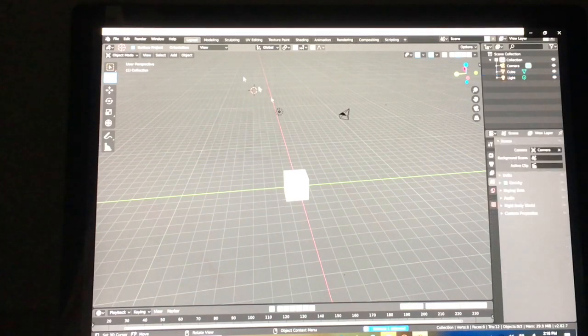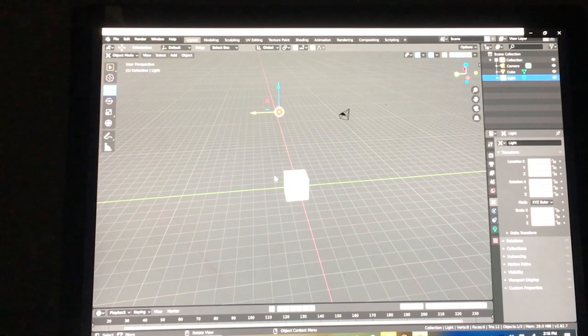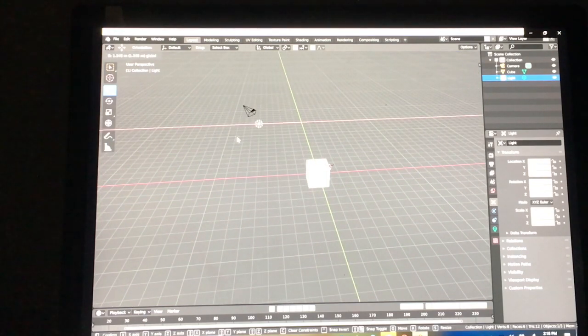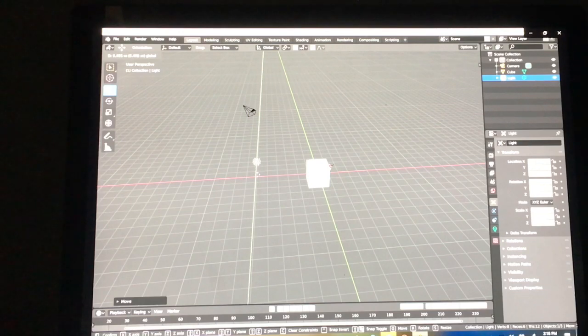So I'm adding a cone here, but if I were to move it somewhere else, then when you add an object, it would go in a different area. This is used mostly when you're making a scene.